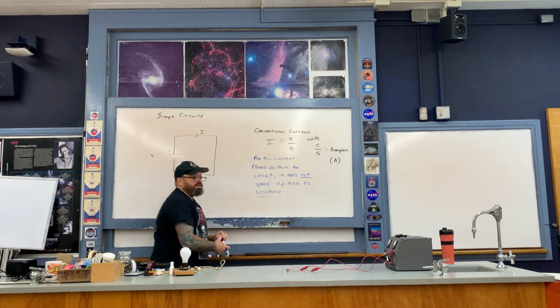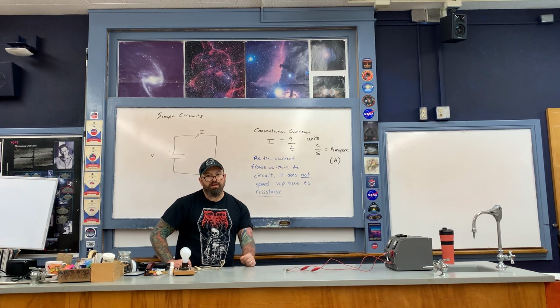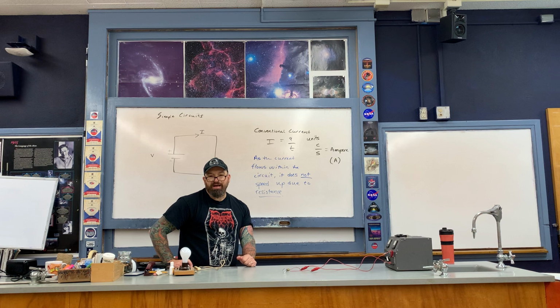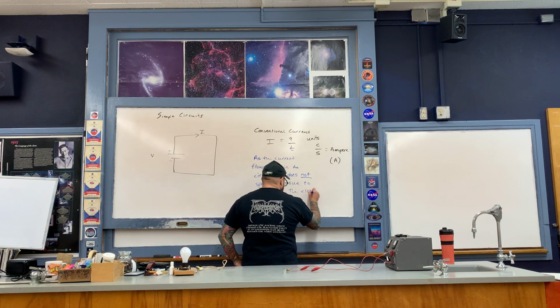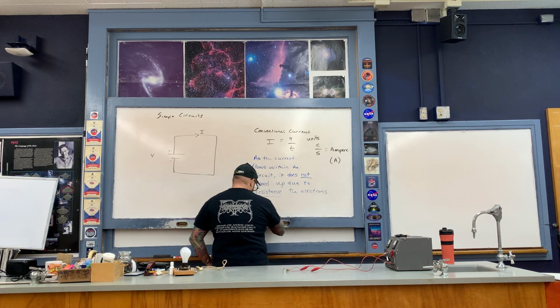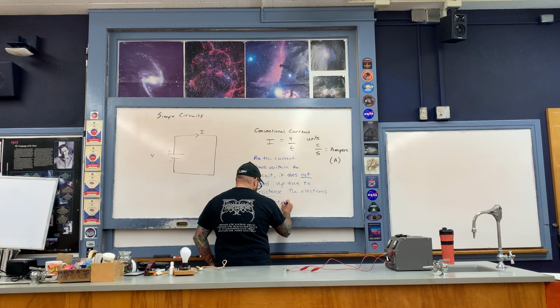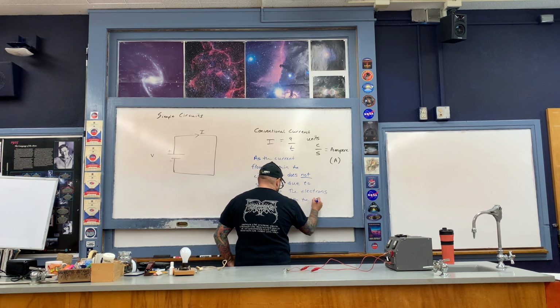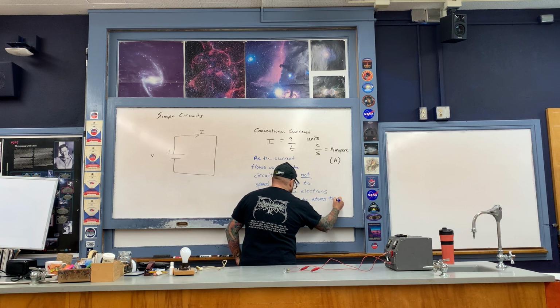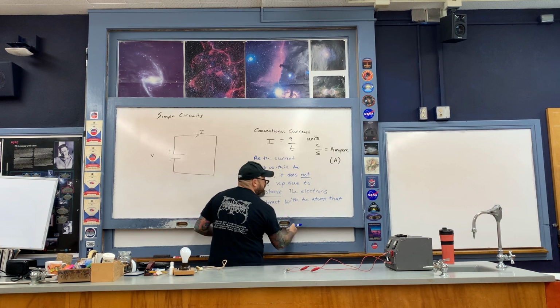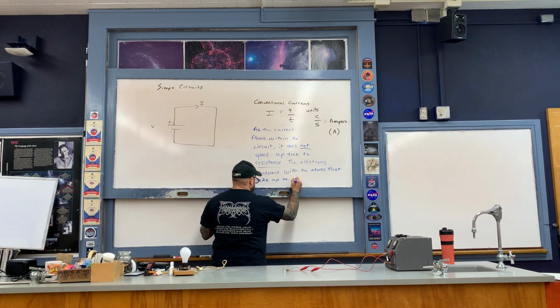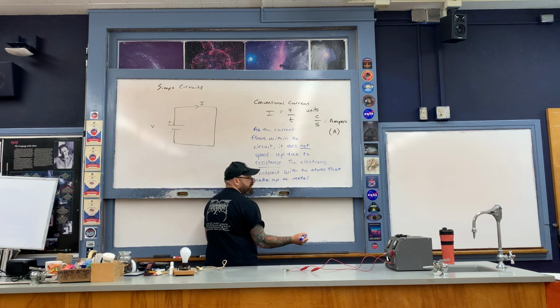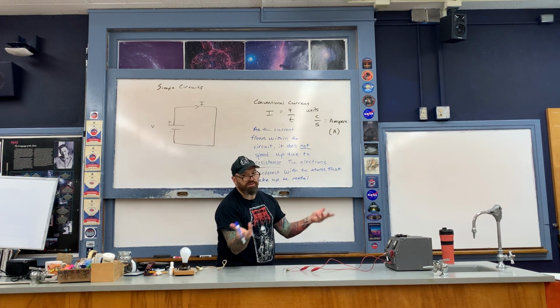Resistance is the phrase that we use to describe what happens when the actual electrons themselves interact with some of the atoms that make up the metal. This interaction causes some of the energy to be lost as heat. So the electrons interact with the atoms that make up the conducting wire, the metal, causing some of the energy to be lost as heat. This is why all electrical circuits heat up.